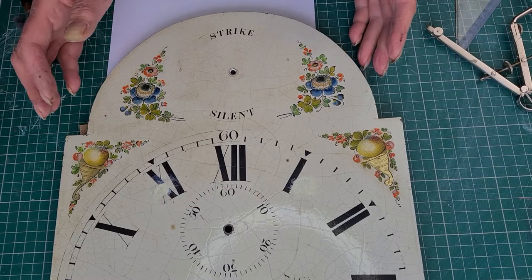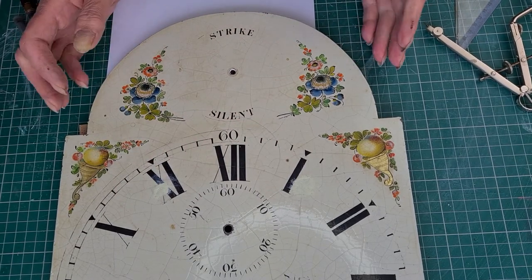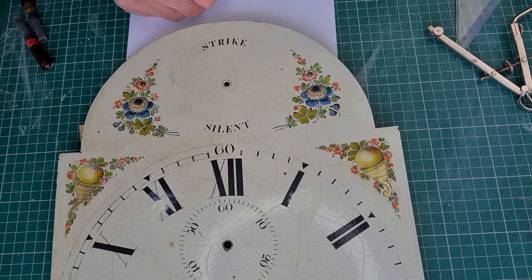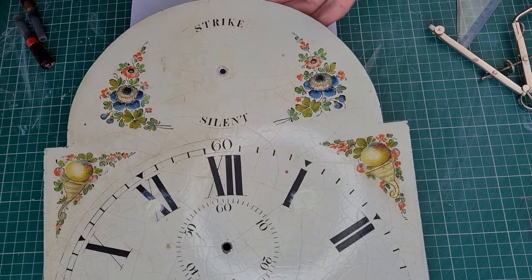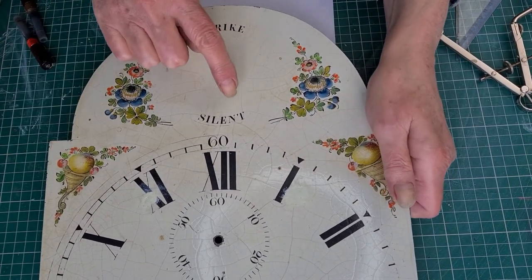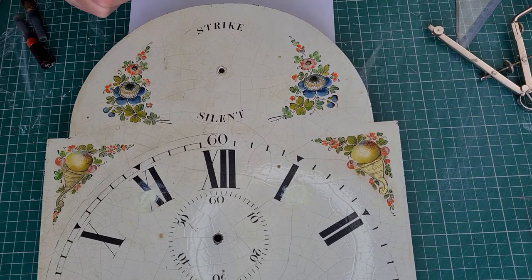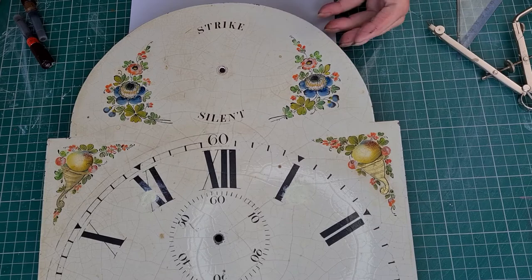Of course, where I'm repairing the holes is going to take days and days to do. I thought I'll get on with some of the black work. And I'm going to start with the Strike Silent in the arch here. Now what I'll need is something, a block of wood underneath there. Now I've looked. When you hold these up to the light, you can see where the original marks were, and I can see those with no problems, so that's going to be good. I can go forward with that.